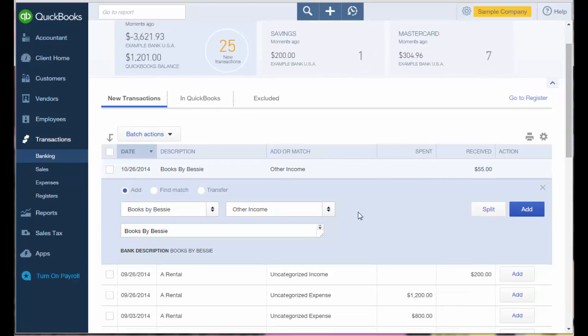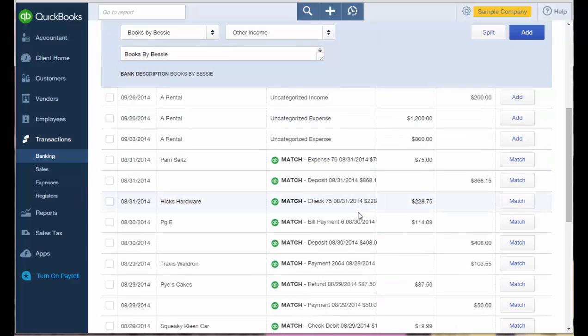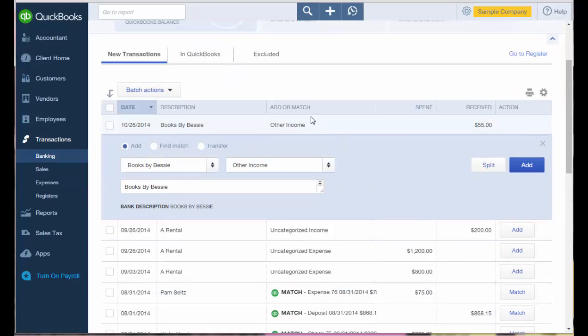As we scroll down, notice that in the Add or Match column, QuickBooks has already matched several transactions. Let's sort by that column.